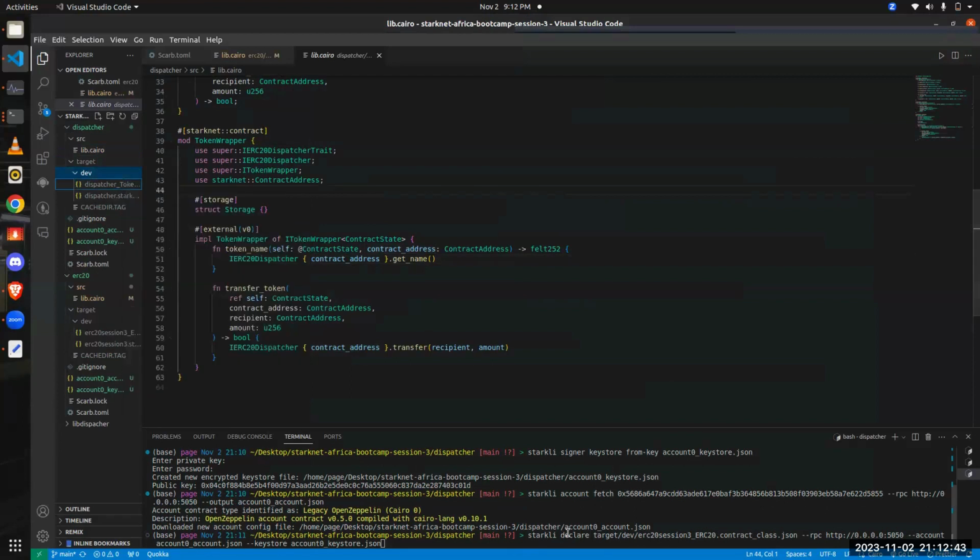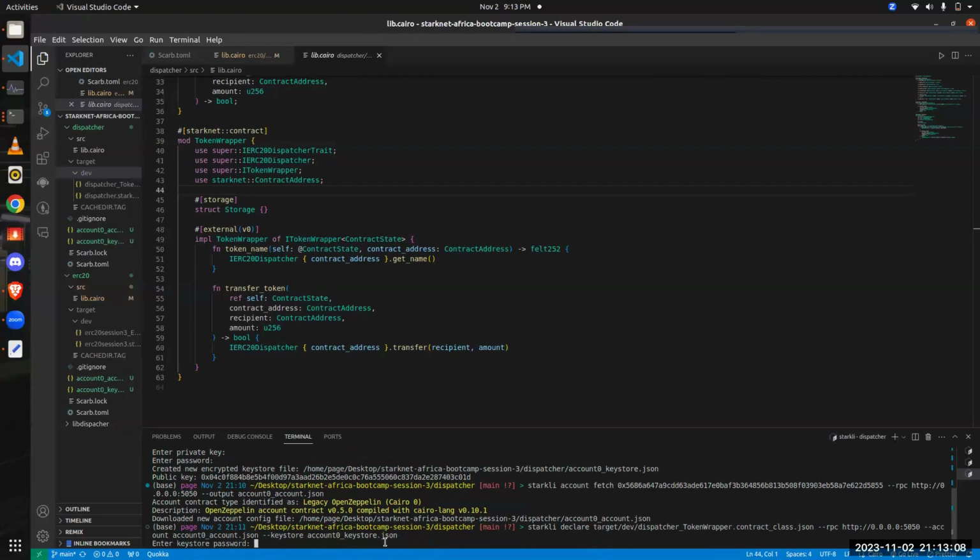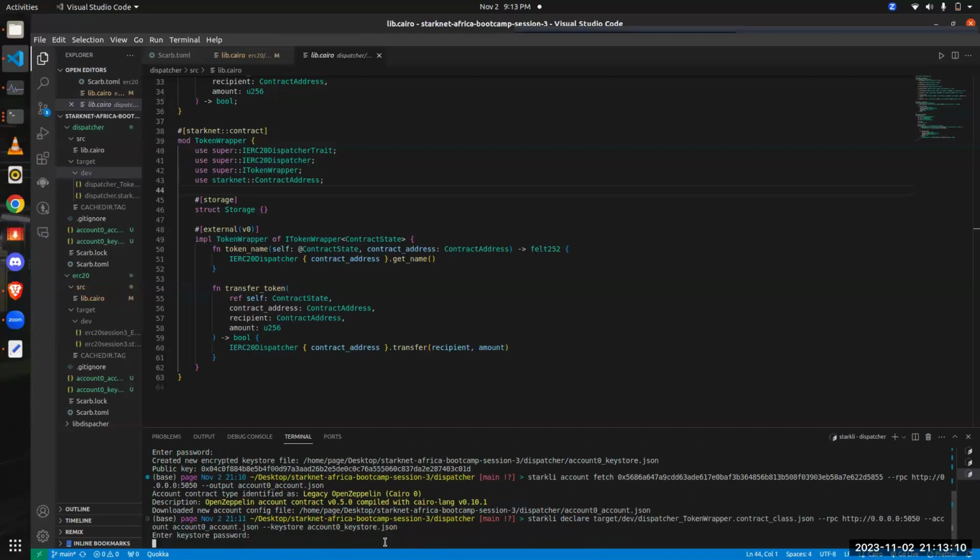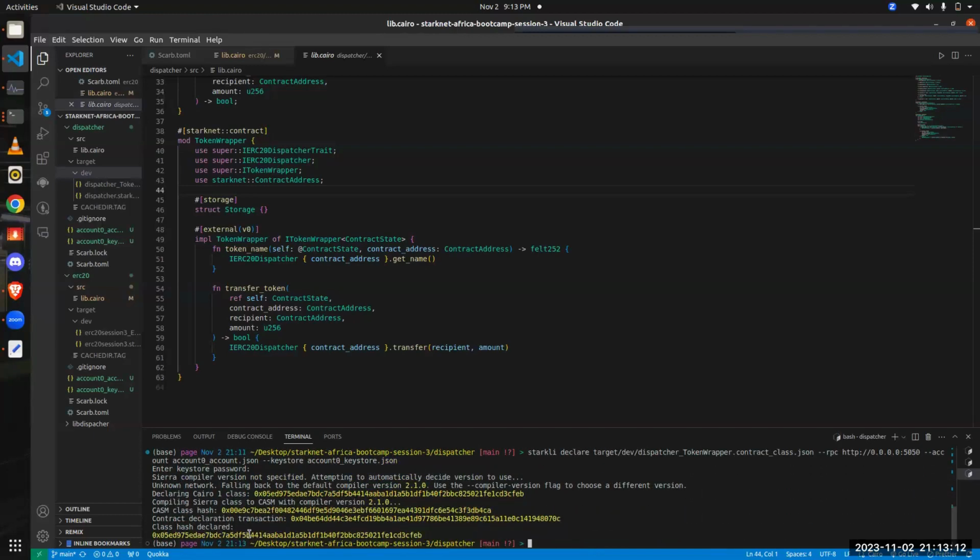We copy the relative path and come down here, go all the way to this place, and replace it with what we have. I paste, make the necessary changes, and then hit enter. Okay, we've declared and got the class hash.